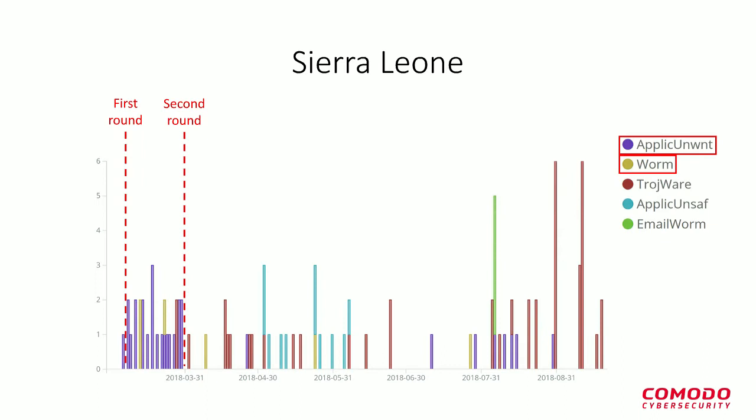So you have first and second round, and you have application and worm activity nicely bracketed by the dashed lines, followed a few days later by UC Trojan color. But again, it's a very similar dynamic. One, it's around the election, a nice cluster. But two, you see applications followed by worms, followed by Trojans. It's recon, it's propagation, and it's leveraging of malware for some political purpose.